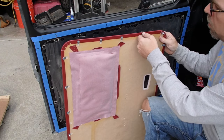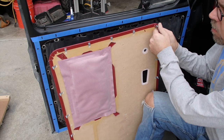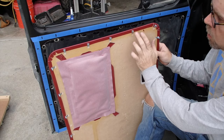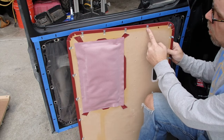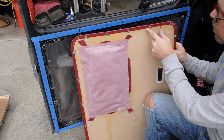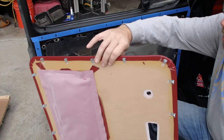Okay, I've got all of the little pins in place. And what I've figured out, at least for my installation, is they go basically as close to the edge as possible. So in the hole, boom. Not angled this way, not angled that way. Just straight in, close to the edge as you can get. And for the most part, that got them to line up.